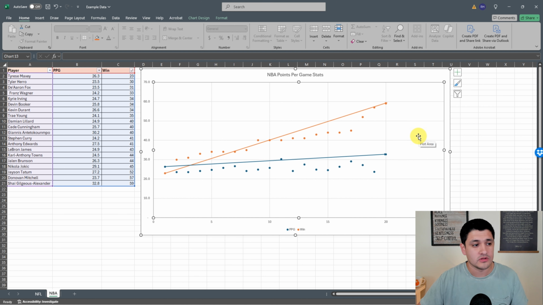I would say it's a slight correlation, but it's pretty slight neutral correlation. So there'd be other sort of metrics that I would have to look at within the stats to see what's more of a correlation or causation of the number of wins. You could look at the defensive points per game that a defense allows. You could look at the number of 3-pointers a team makes on average, the field goal percentage.